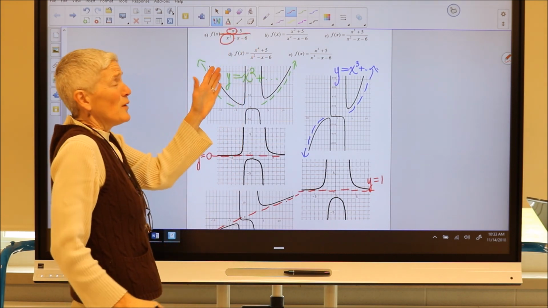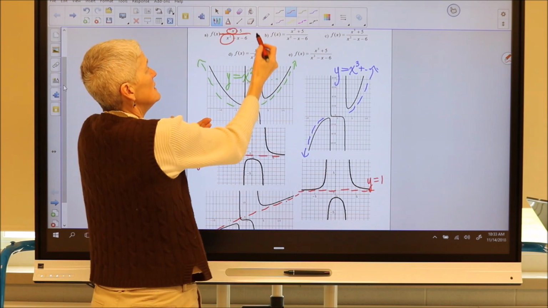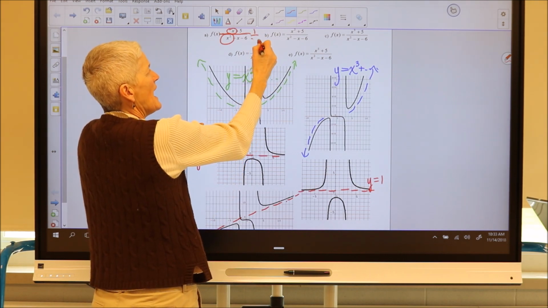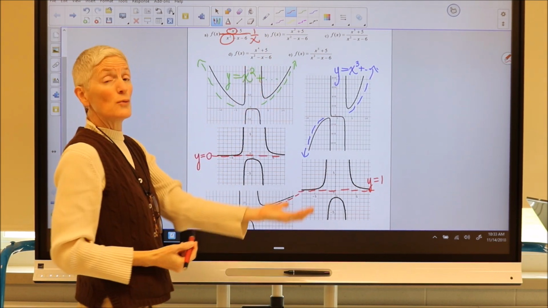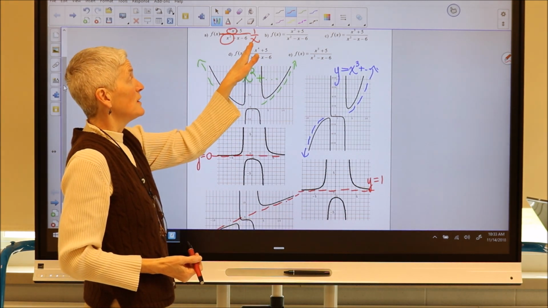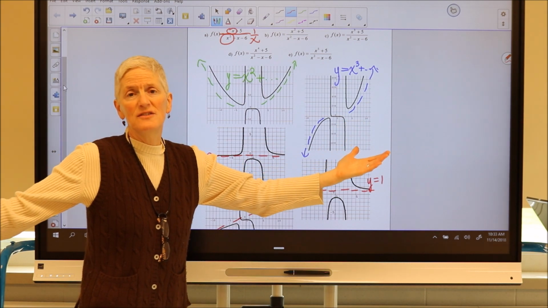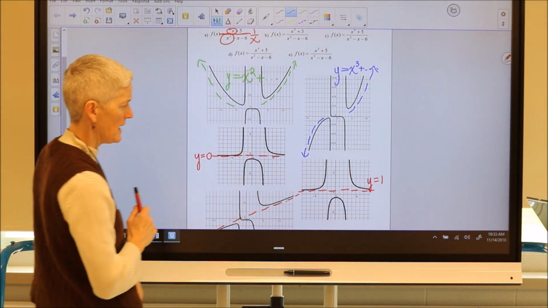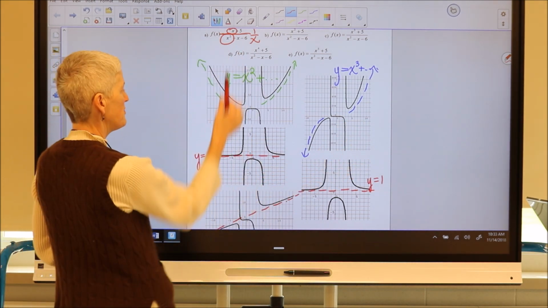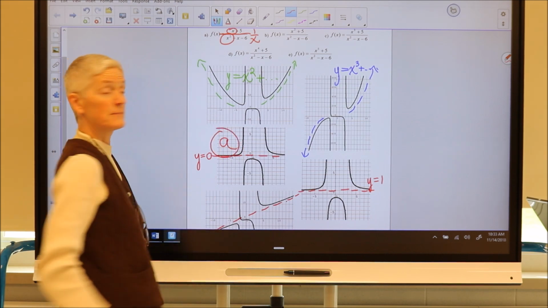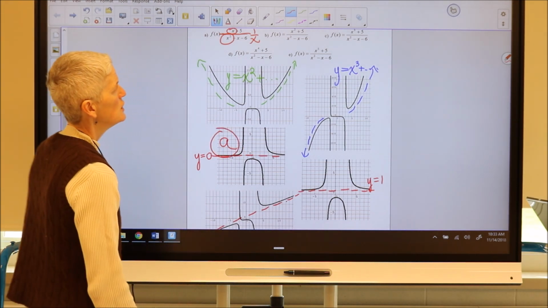So you can imagine, of course, this fraction line means divide. X divided by x squared, what's that going to give me loosely? Well, 1 over x. And as x approaches a really big number, a really negative number, 1 divided by a really big number is essentially 0. Same thing with 1 divided by negative 1,000,000. So I'm thinking A is going to go with this one. Hope you did too.